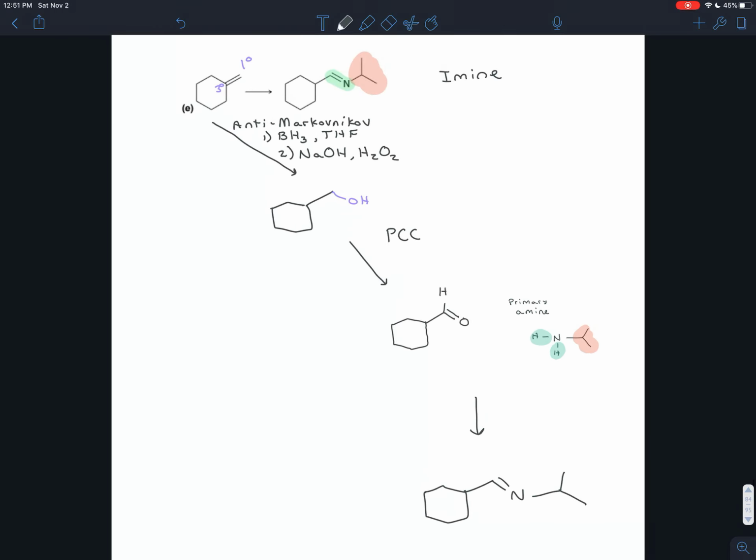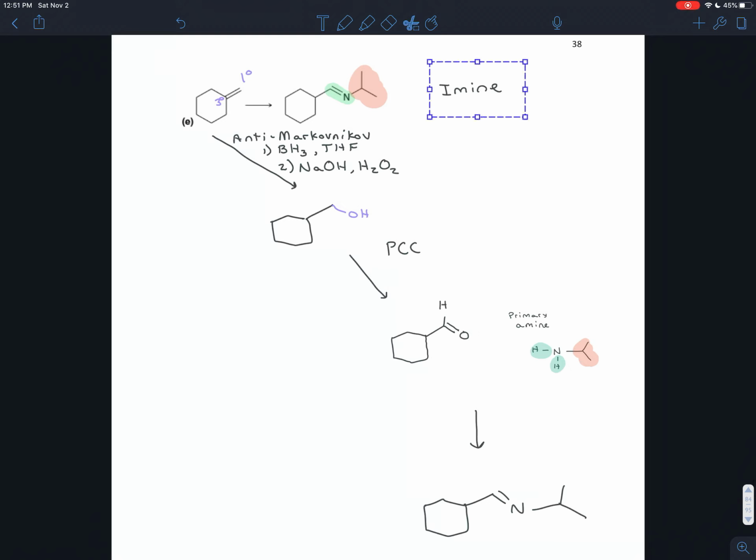So overall, the steps for this, if you were just listing the answer, the sort of recipes you had to use to cook up this thing, you'd want to do hydroboration oxidation. So add boron and hydrogen, hydroboration, in the presence of THF, tetrahydrofuran. Replace the boron with an oxygen, so that's oxidation. You do that with sodium hydroxide, hydrogen peroxide. So that recipe there will turn this double bond into a primary alcohol.